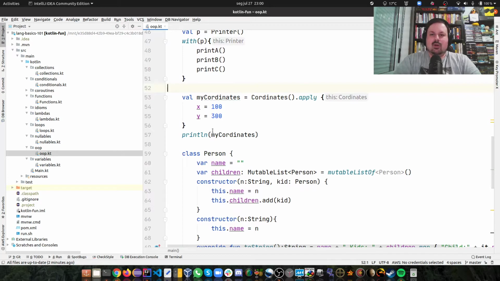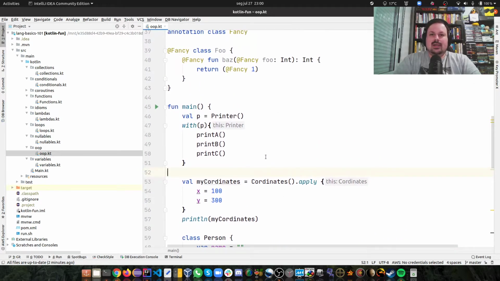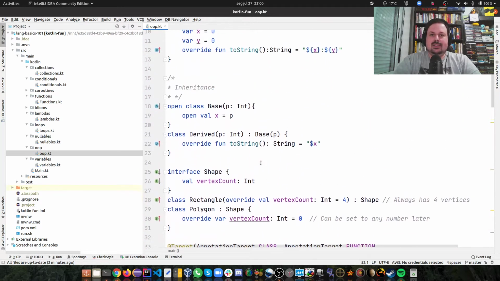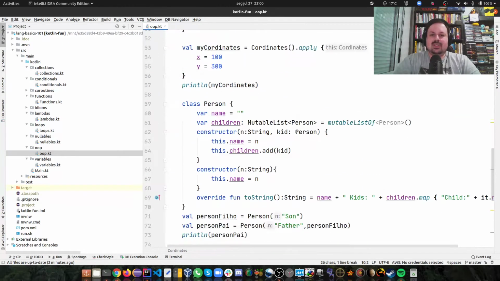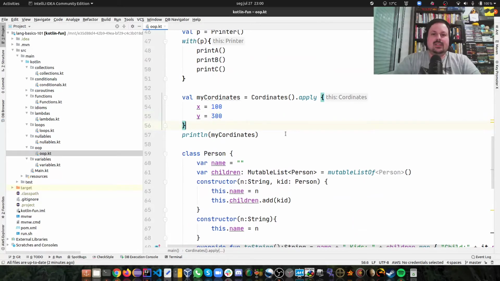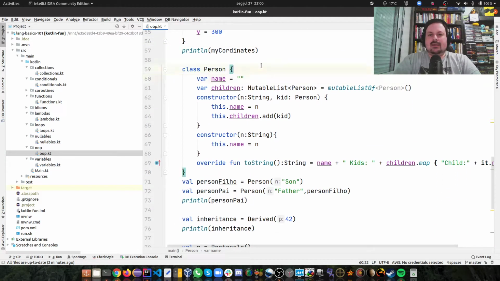Here I'm calling the constructor, applying actually the properties here, which is also kind of cool. Here I'm creating a class person that has name and children with a mutable list. And then this is how you define a constructor. You use the word constructor.